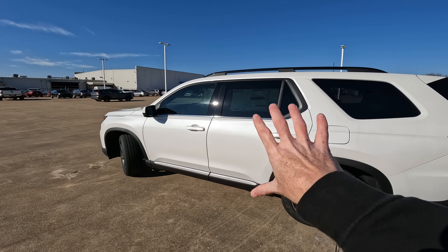Cargo capacity is going to be 18.6 cubic feet up to 86.5 to 87 cubic feet, so quite a bit of space. Obviously we have the third row down right now, but I'll show you how to lower the center row — just reach down here, very easy to do on both sides. Towing capacity comes in at 5,000 pounds, and you do have quite a large area of space back here.